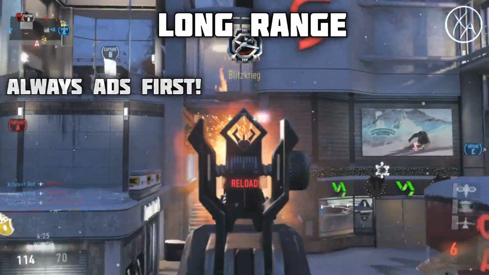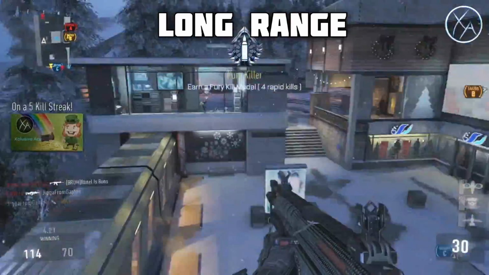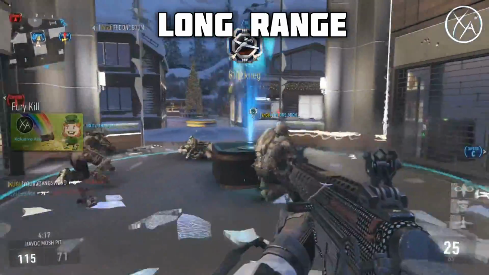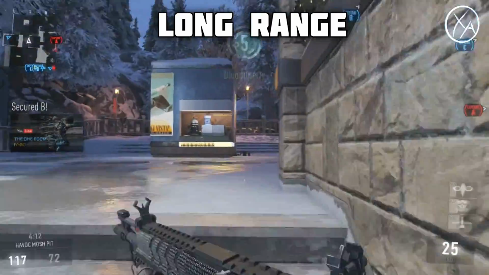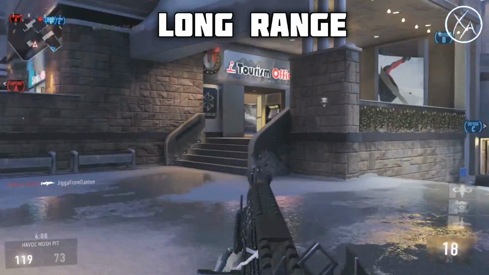The reason for this is pretty obvious. You're not going to want to hip fire across the map. Your chances of hitting your target with a hip fire across the map, I don't care if you're using laser sight with an SMG and you have the tightest possible hip fire spread that you can get on an SMG with laser sight, your chances are still quite slim of hitting your target.